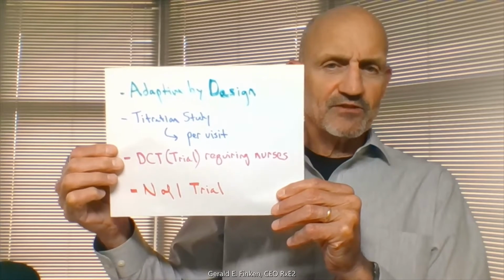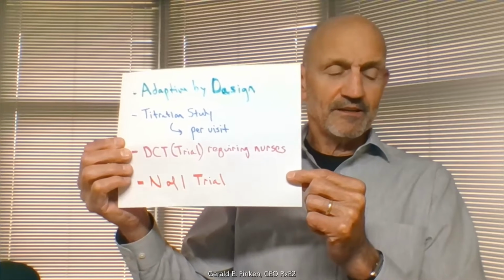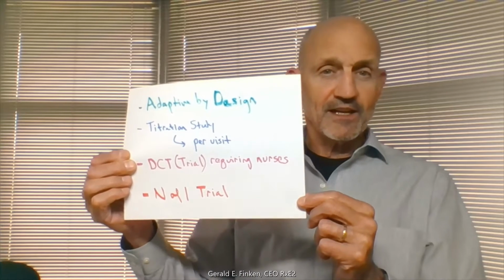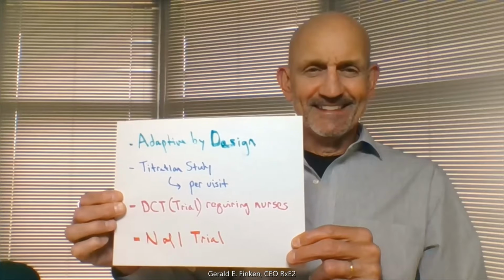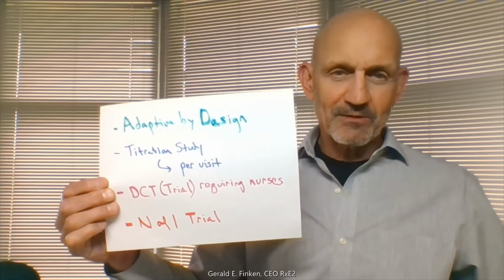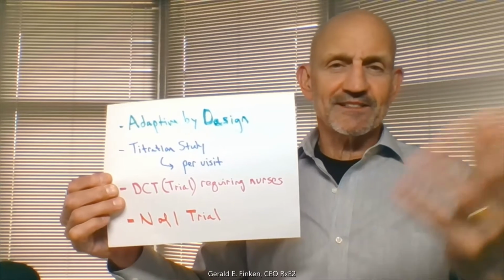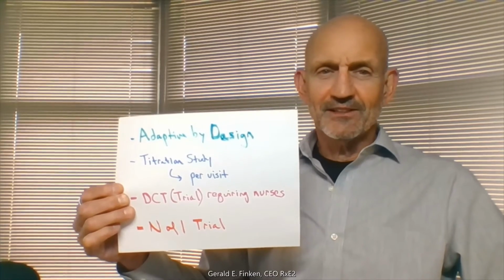And now we're talking about decentralized clinical trials, right? Where you might need a home nurse, where you have to work with the product in the patient's home. And of course, then I want to talk about the N-of-1 type trials. So if you're a project manager and I bring these things up to you, do you start going like, oh my God, I've got a lot of work to do? Or do you say, oh, this is like an open label trial, it'll be no issue? What I want to share with you when you start thinking through the webinar series is that it should always be like it's an open label trial. It should be pretty easy for you to handle these types of trials without too much complexity.